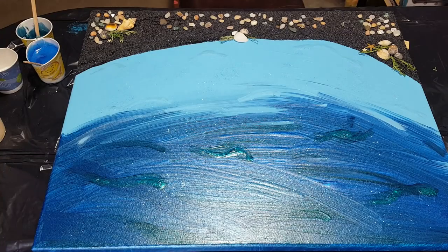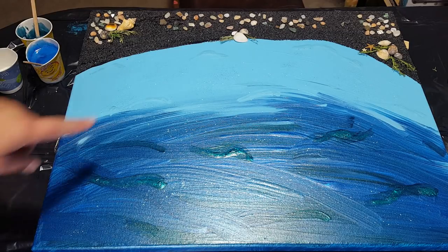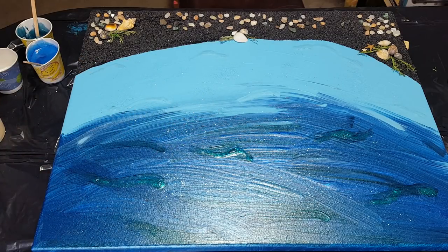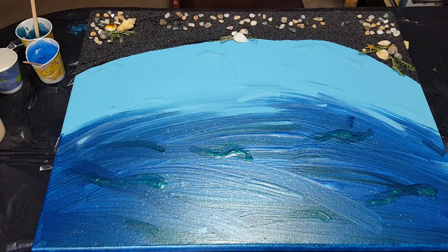Hey guys, all right. So what I've done is I've just added my shells to the board. I figured I'd get that out of the way. So I have some shells and some little pebbles and some sea glass. And you will also notice I covered up those glitter streaks. I did not like them at all. You can still see them through here, but I'm pretty sure you won't be able to once the piece is totally finished and there's a couple of layers of resin on it. This is only the first layer.